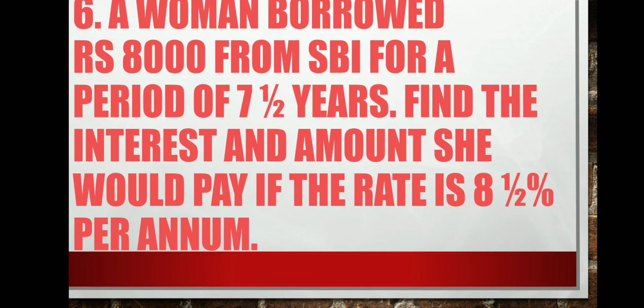Now let us do question number 6. A woman borrowed rupees 8,000 from SBI for a period of 7.5 years. Find the interest and amount she would pay if the rate is 8.5% per annum. See again, principal, time and rate of interest are given. So first of all, we'll find out the simple interest and then we'll find out the amount.